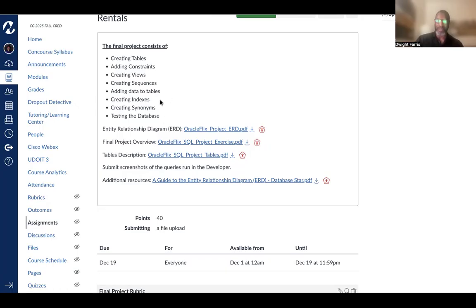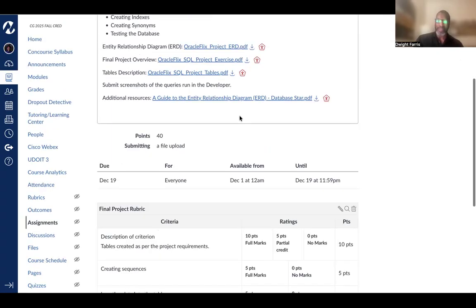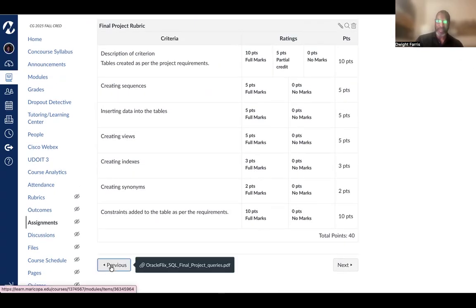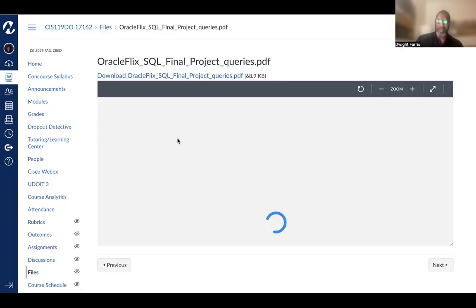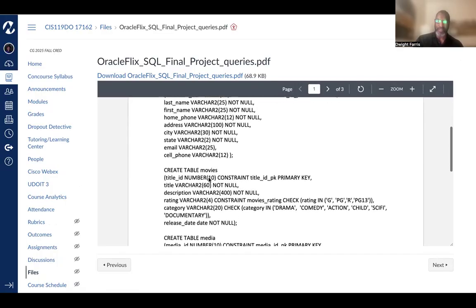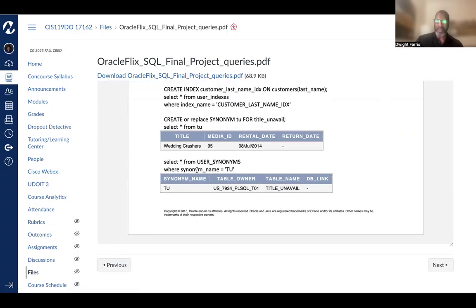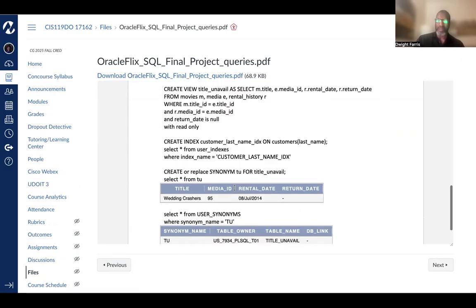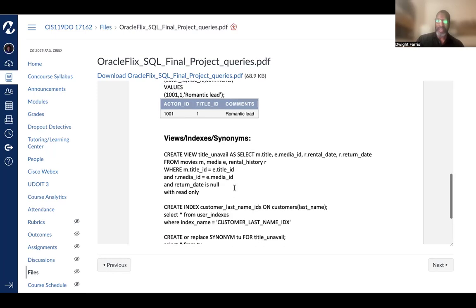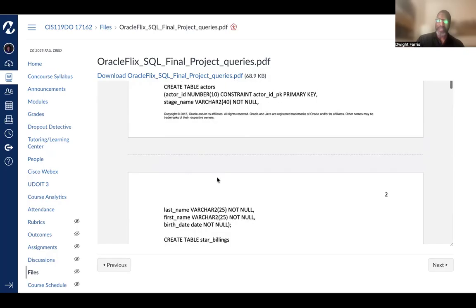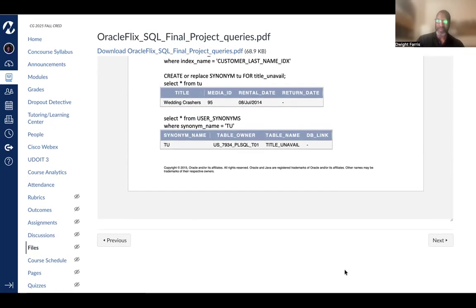If you follow the queries that are housed in this PDF document, you successfully build all that. I guess you do have to create one synonym, and you do create an index, etc. Everything in here you will run in SQL Developer.